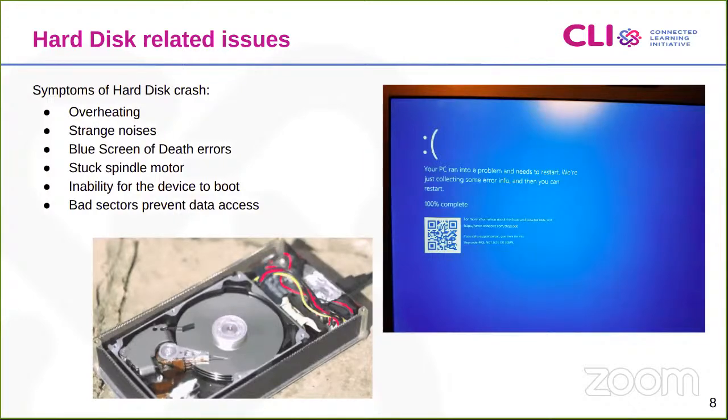You can replace the hard disk as well if you have a desktop system. You can remove the plugs and you can connect some other hard disk. So basically, you can check whether the hard disk is not working or whether there is some other issue. If the hard disk is not working, you can check it by removing the plugs. First, you have to shut down the computer, remove the hard disk, take it out and put it into some other desktop, and connect it and check if the hard disk is working or not. So that way you can check it.